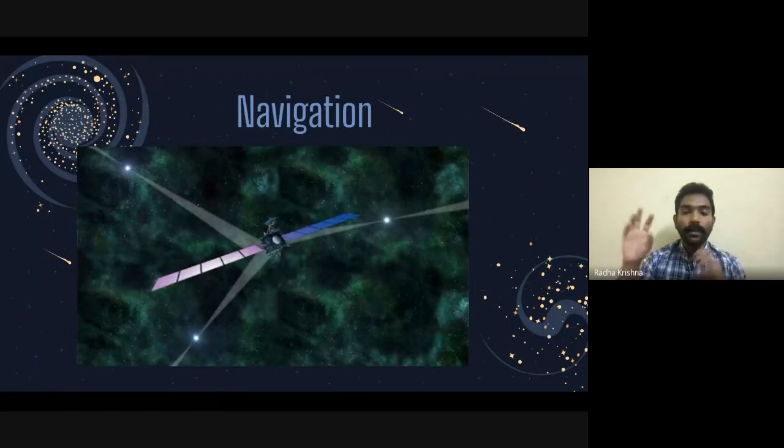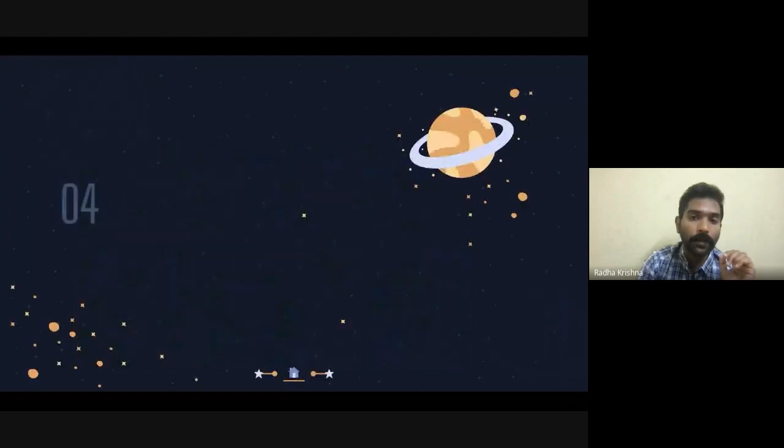So if you have three different pulsars, you can point to a certain region in space and say, I am at this particular point because I have these three pulsars in a particular configuration. That is how deep space navigation is done, and that is how navigation is done for human space programs, if you're going away from Earth, and for voyages, all of that. So this is also one of the main research topics that is happening.